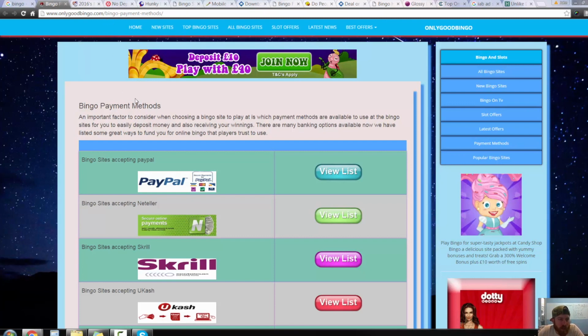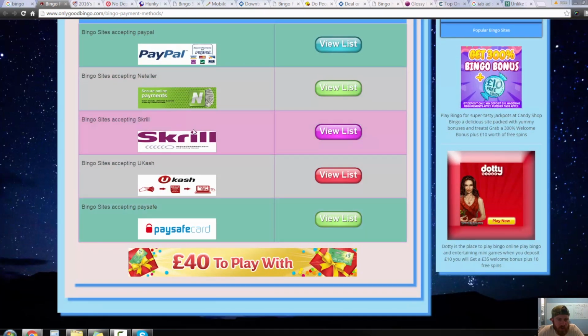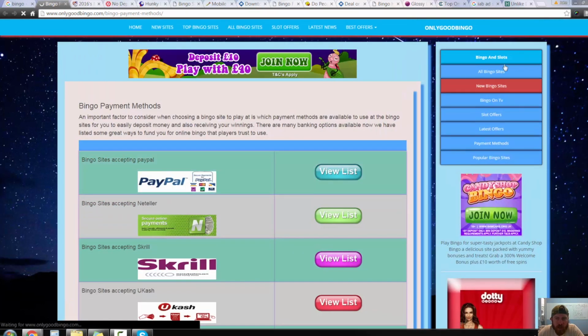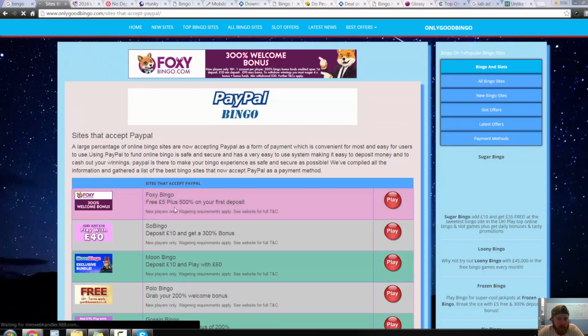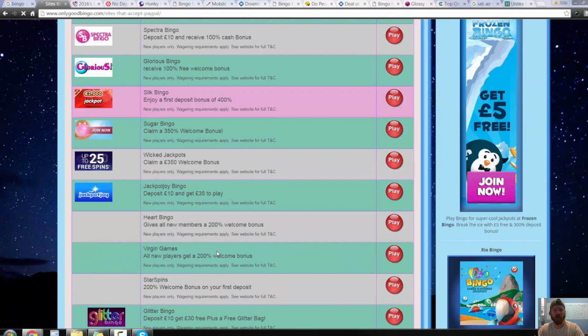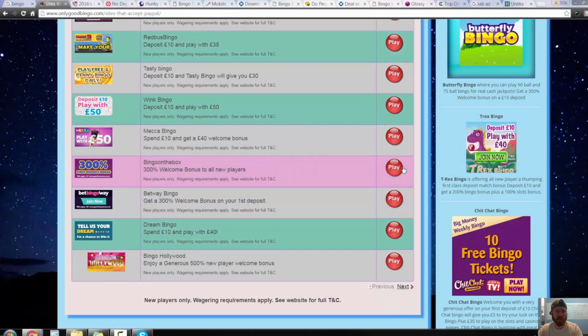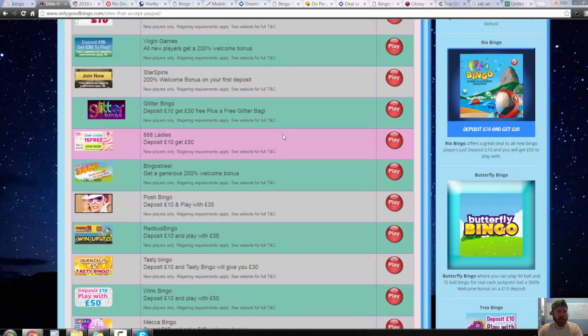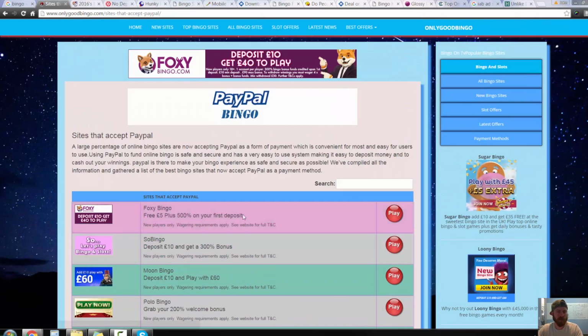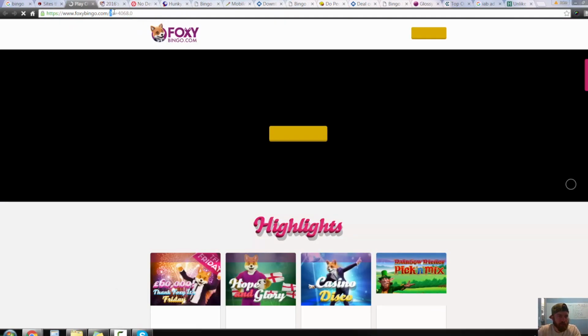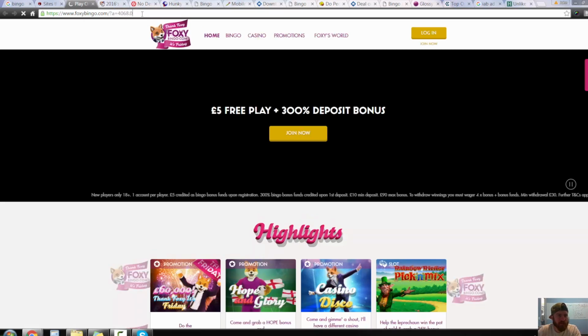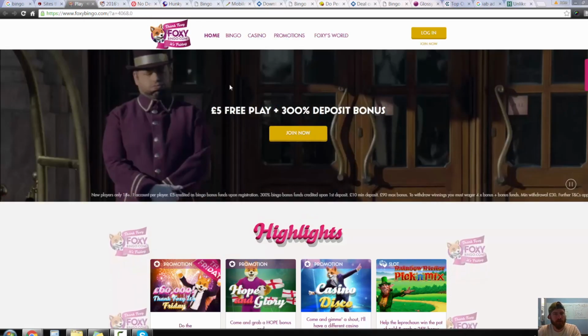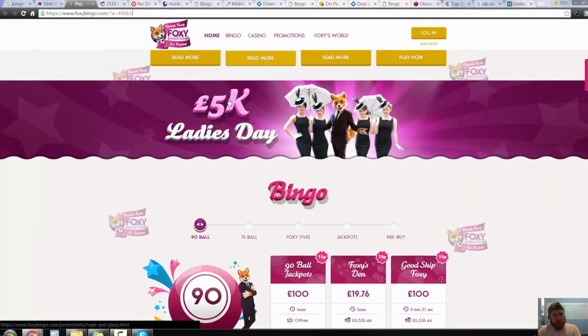So look at this. They have only good bingo payment methods. So this looks like a review site as well. Look, they have Foxy Bingo, So Bingo. So this is another site that is reviewing other people's bingo sites, and they have their affiliate link so that they get paid based on whoever clicks, whoever signs up. So if I wanted to sign up for Foxy Bingo, I'd read their review, and then I'd see their affiliate ID. See that? Their affiliate ID is 4068.0 for Foxy Bingo.